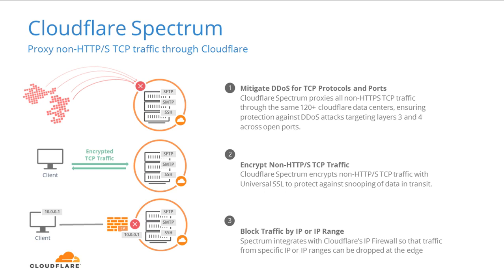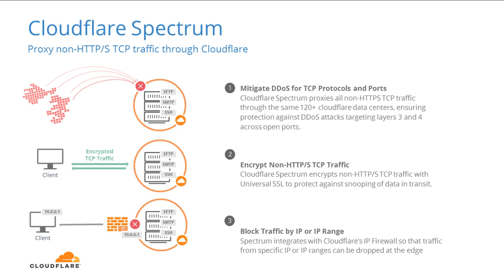We can open up all ports except port 80 and port 21, and this allows any TCP-based protocol traffic to now be parsed along Cloudflare's infrastructure, and it would extend some of the use cases as far as the types of applications that we're able to support.